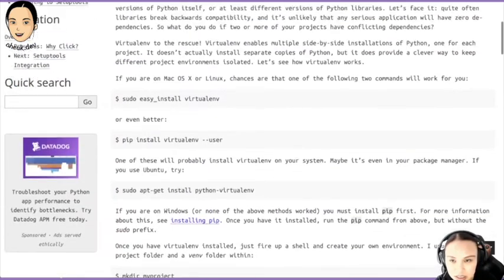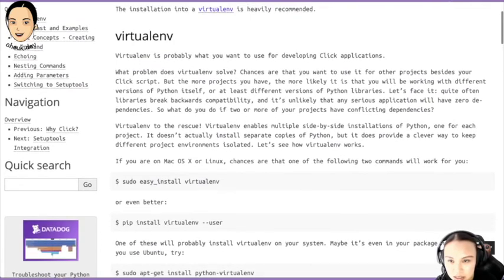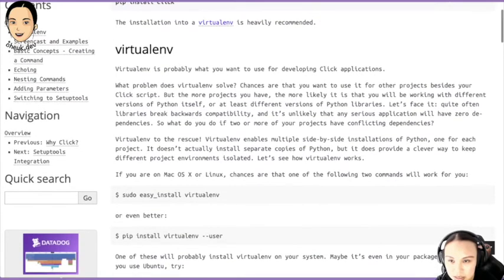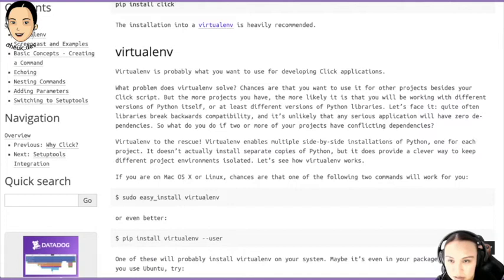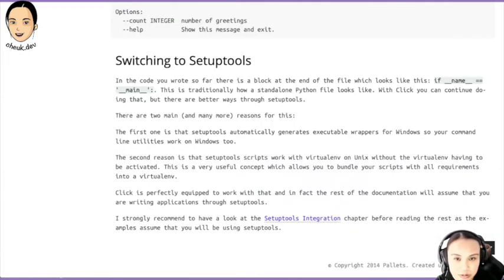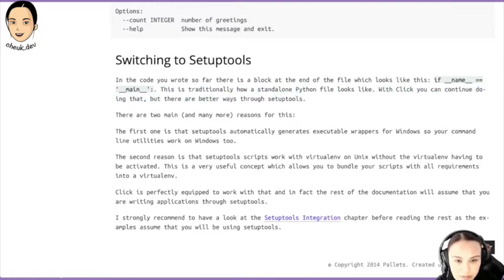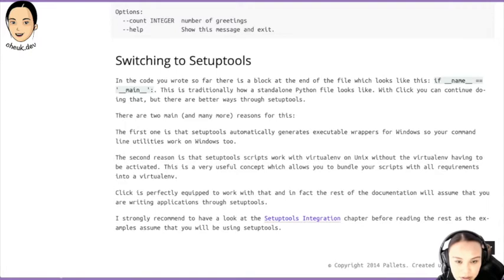I think parameters, string command, setuptools. I don't know, what is it saying? So far it's a block of a standalone Python file. Can I use it as a module or something?